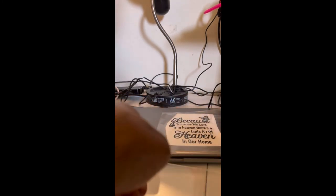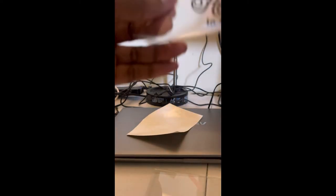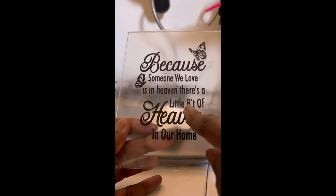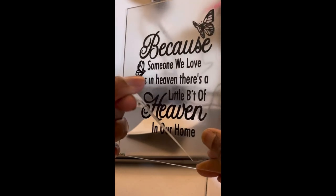Lay that down. Take your image from the vinyl sheet. And I need to stand for this because I want to make sure I get this right in the center. Just lay it there and rub it in. And that's what we look like. So we're going to rub that in. And remind ourselves that we need to put an eye on here before we ship this off or give it to its owner. Once you do that, peel slow.